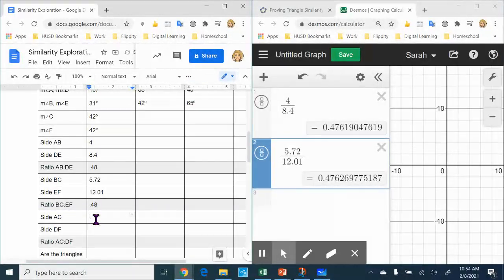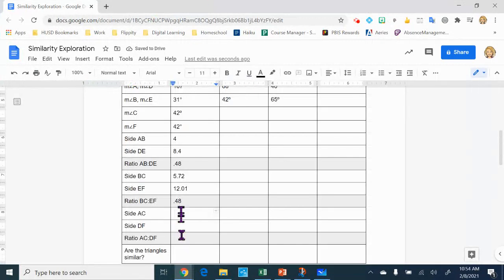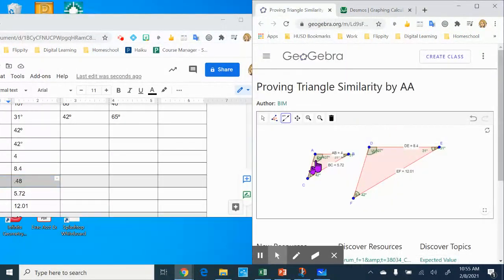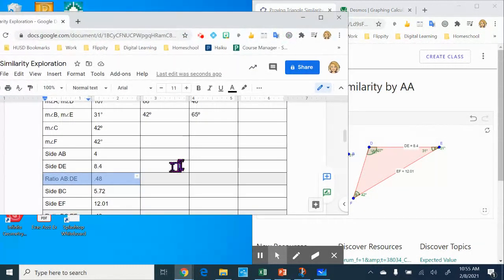And you're just going to do that with the other sides, and hopefully what you're comparing is these ratios. Remember we learned last week, in order for these things to be similar, the angles all have to be congruent. We know here the angles are all congruent because it tells us our angles are congruent. Now we're determining whether or not the sides are proportional. So we're making sure all of our side lengths have the same basic scale factor. That's basically what we're doing, finding that scale factor.